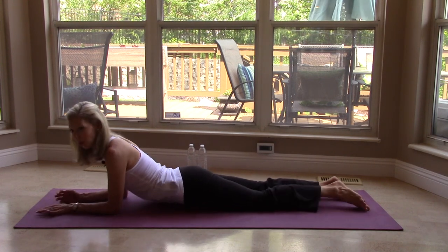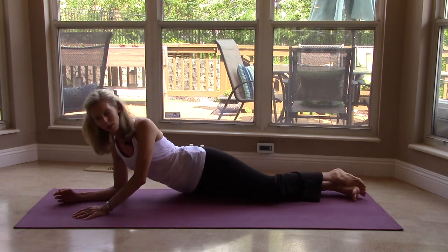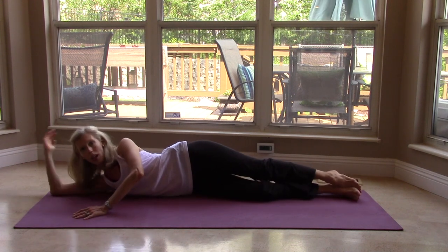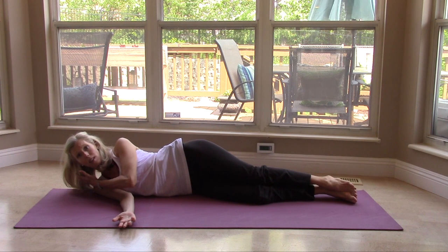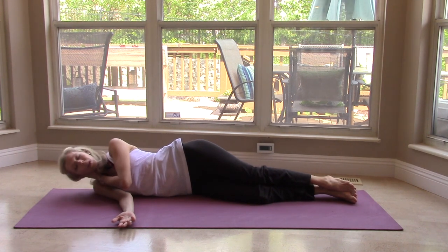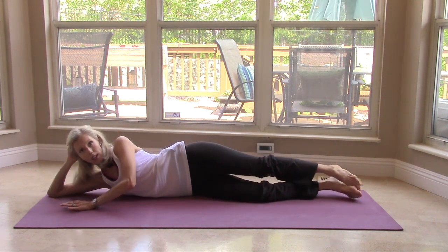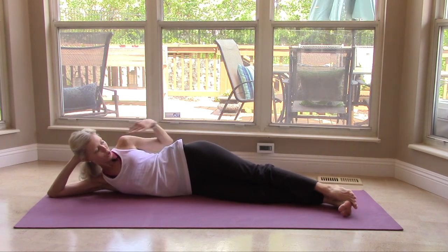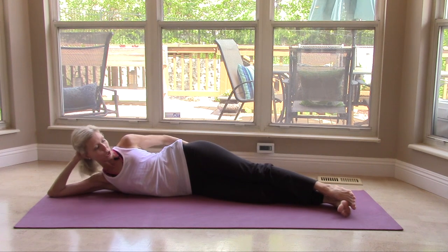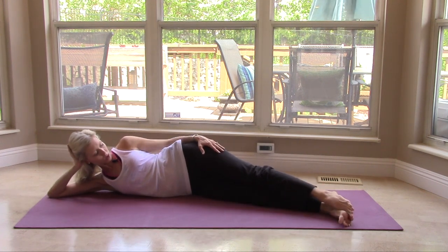Good job. We're going to roll with an inhale onto our side. You can prop up onto your hand. You can lay all the way down or bring both arms around to the front and get a cushion, something where you can relax the head down and keep the neck in line with your spine. And then once we have the head and shoulder and hips lined up along the back edge of your mat, the legs will come forward to the front edge.